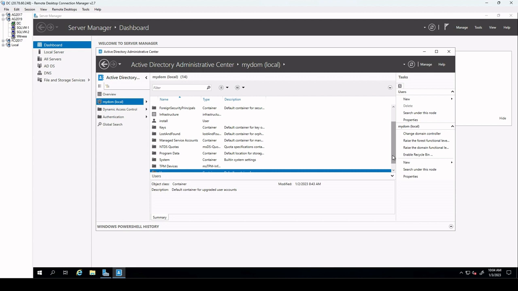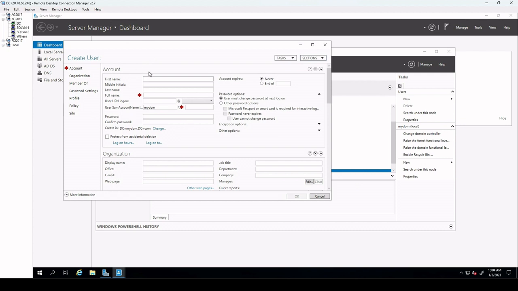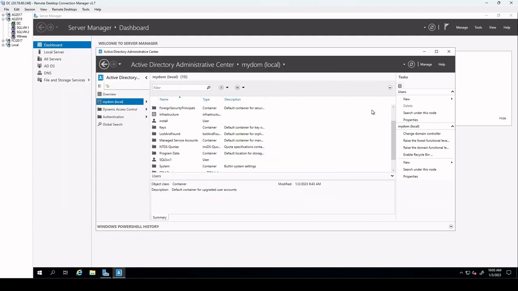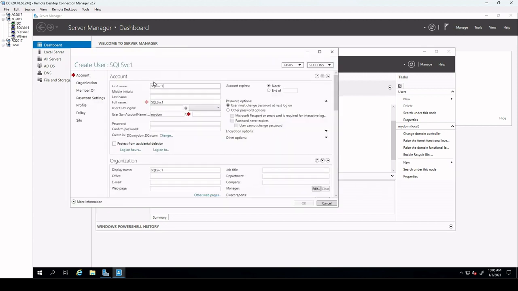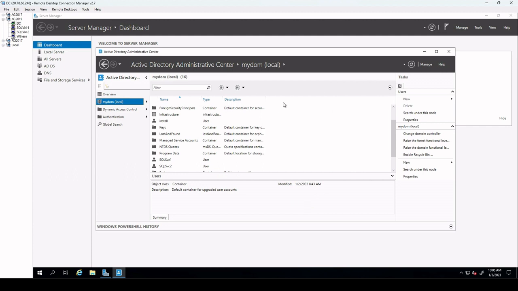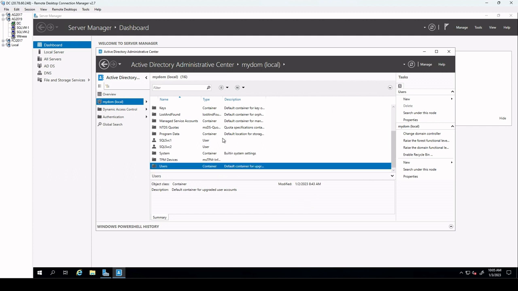Then we repeat the same procedure for the other accounts, SQL Service 1 and SQL Service 2. So we have finished creating the accounts.